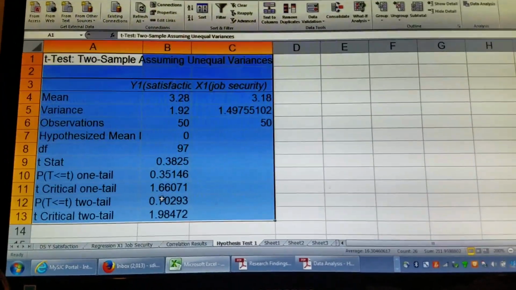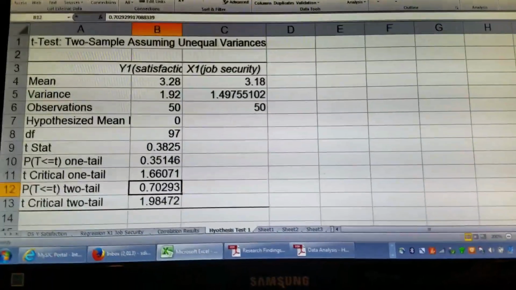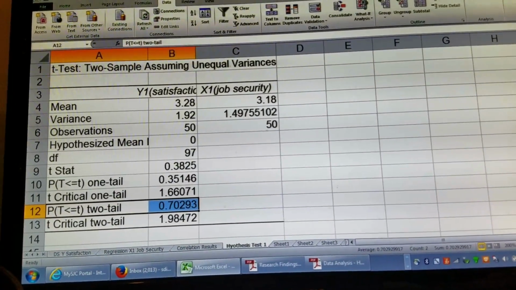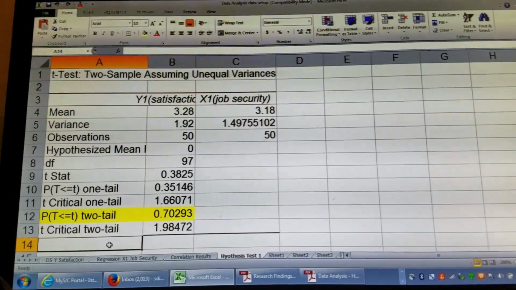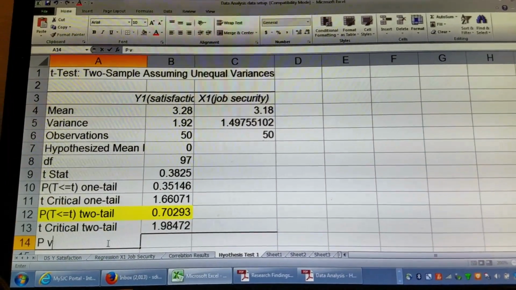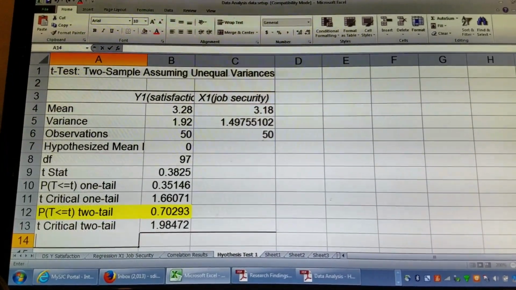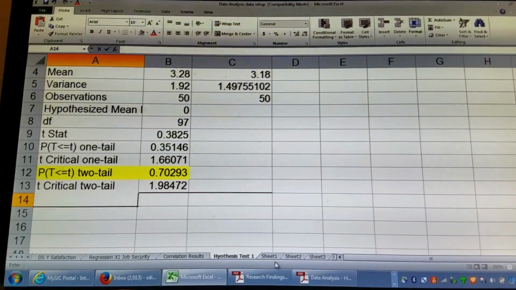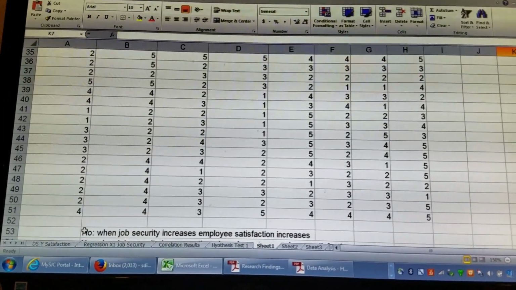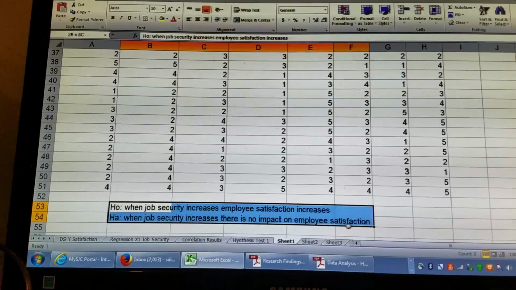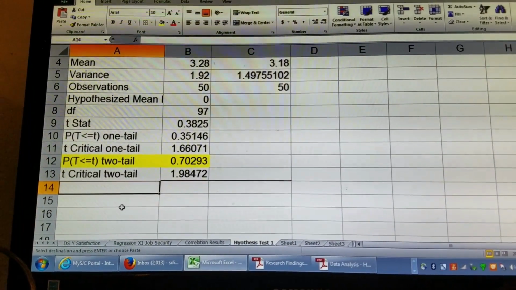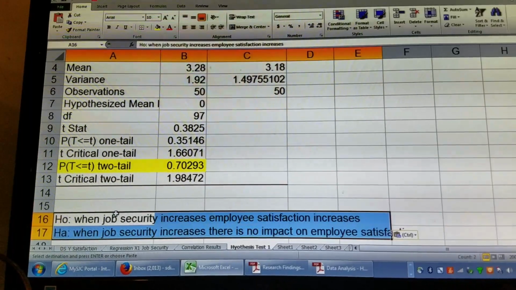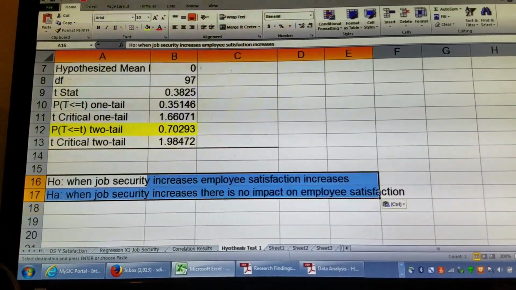This is what you want to look at. You want to look at P(T<=t) two-tail. And once again, you put it underneath there. You have to write your statements underneath, just like we did here, so that everybody can see what your statements are and whether or not you'll accept or reject it.